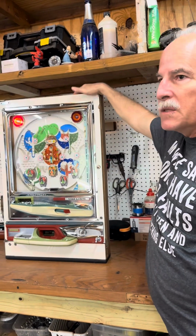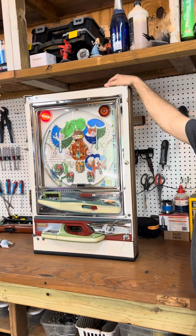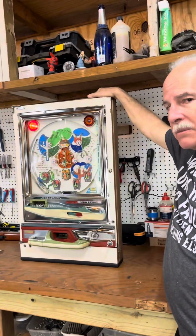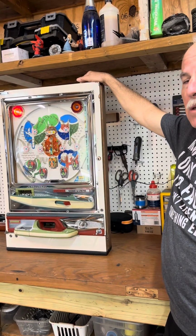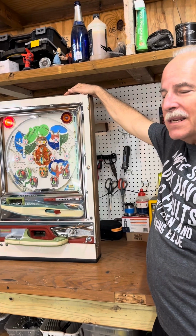So this is going to be a special machine. We're going to offer it at a special price of $750 plus the shipping. It does not have feet on it. I didn't bring any feet down with me, but if you buy the machine, I'll get your address and I will ship you the feet for the machine at no additional charge. Okay? So hope you like this one, and stay tuned.